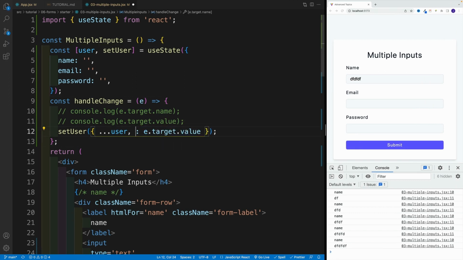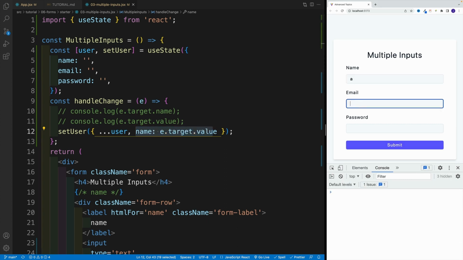If I'm going to go over here, and if I'm going to just hard code one of the properties, if I'll say name, like so, in any input I'm going to type, I'll be just updating the name. So let's try this one out. Notice, I can save over here. And basically notice how it's essentially just typing a value over here, even though we're typing in this input. And the reason why we see nothing in these ones, well, because these ones are still empty, correct? So even though I'm typing in the correct input, as far as the value, it's showing up here in name because I'm hard coding here. And the same is going to work for password, the email, and all that. That's why we need to set this one dynamic.